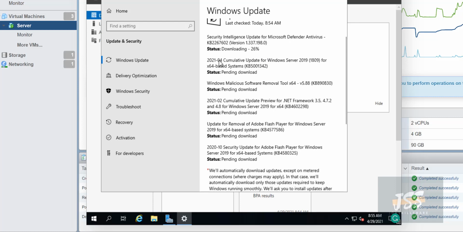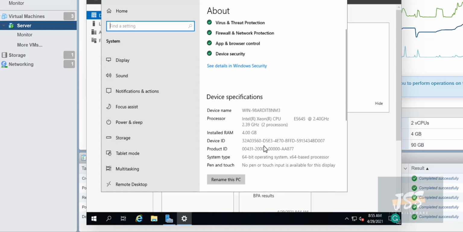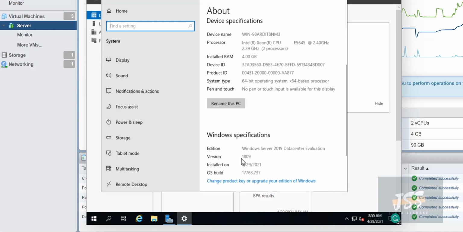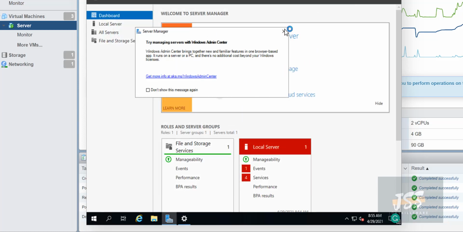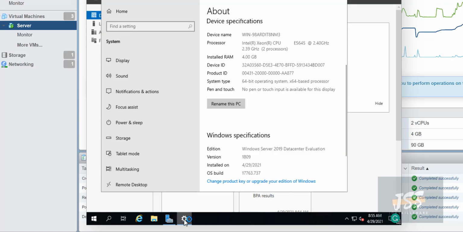So we can see there's a pretty big update right here. This will definitely take time. 809. So if you check, this server is on which version? It is on 809, so that's a good thing. This means that it's not going to take too much time. It's just going to be small updates, but still it may lead to a little bigger updates. But 809, we're on 809, that's good. So let's go ahead and wait for that update to finish up.